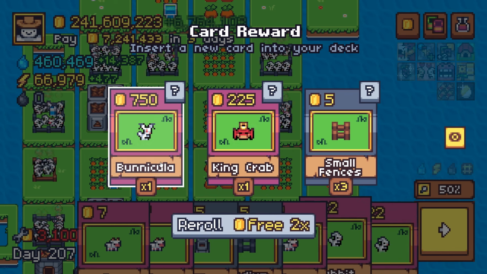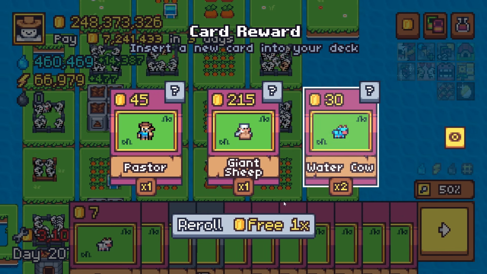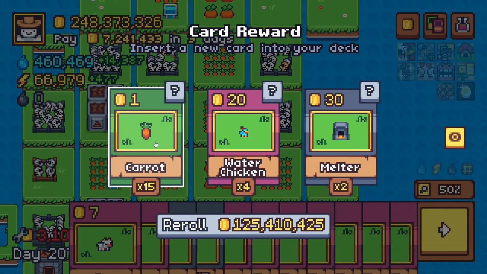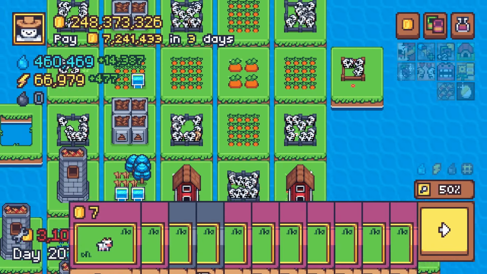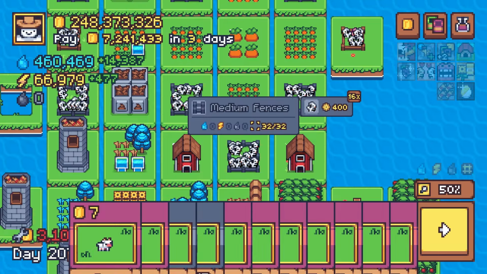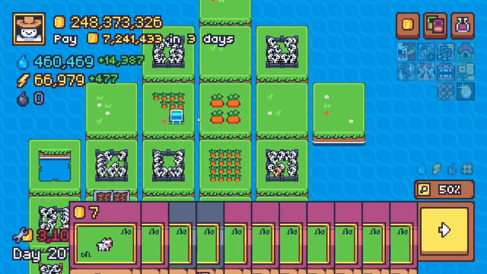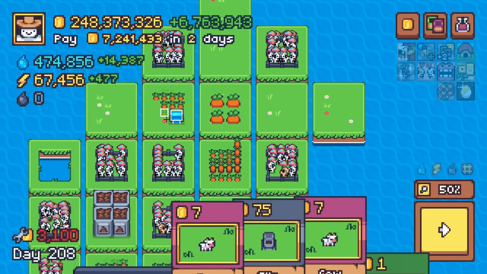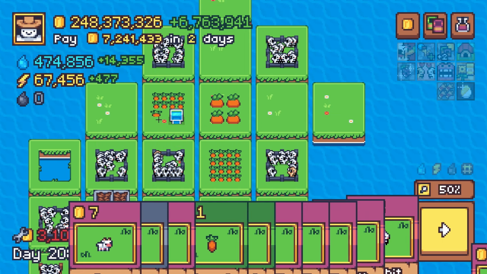King Crab, Banicula. They were just hooking up the Banicula. Pastor, Water Cow. Regular carrots. Are you kidding me? I guess sometimes you get exactly what you ask for. My goodness. How about some trees? I'm asking for some trees, game. And I'm not asking for a friend.